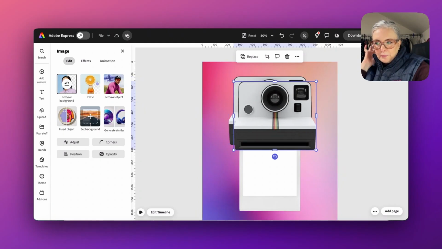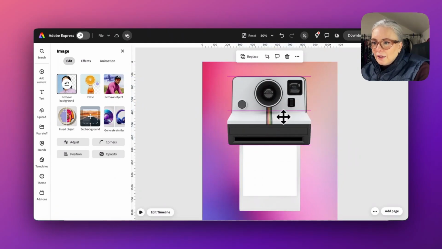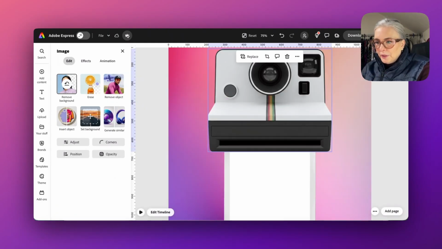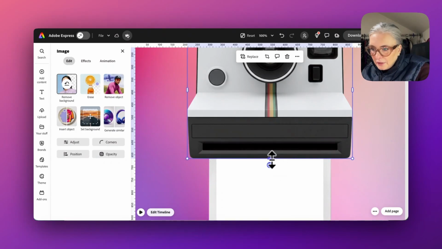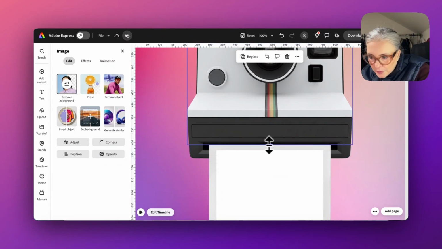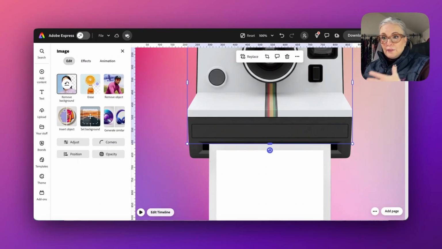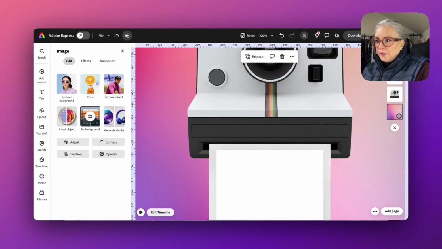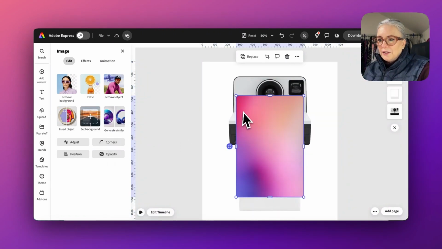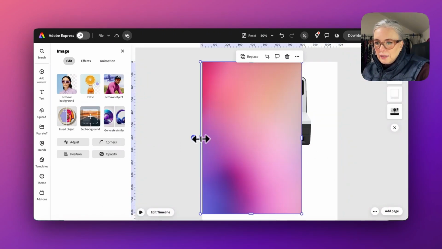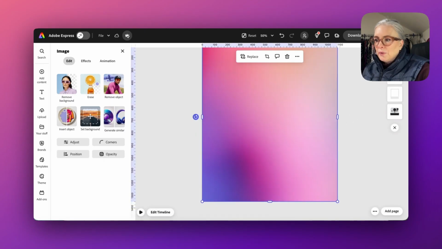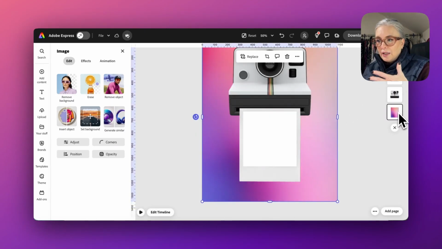I'm going to copy and paste the camera, and I'm going to place it exactly on top. I'm just going to zoom in so you can see a bit clearer, and I'm going to drag it up to the top of the wee black box there where the photograph is going to emerge from. And then I'm going to check with my layers that the photograph is sitting underneath that top layer of the camera for that effect to work. Detach the image from the background and just make it the full size. And this time we're going to drag the layer so it's sitting as the very back layer.